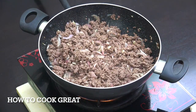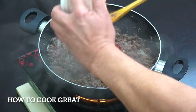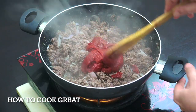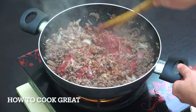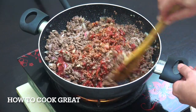Now I'm gonna add 250 grams of tomato paste - that's like two of those little tube or pack things. In that goes. We're going to go for another four or five minutes. I like to cook the tomato paste out. We're still going to add a can of tomatoes and a couple of other bits as well.